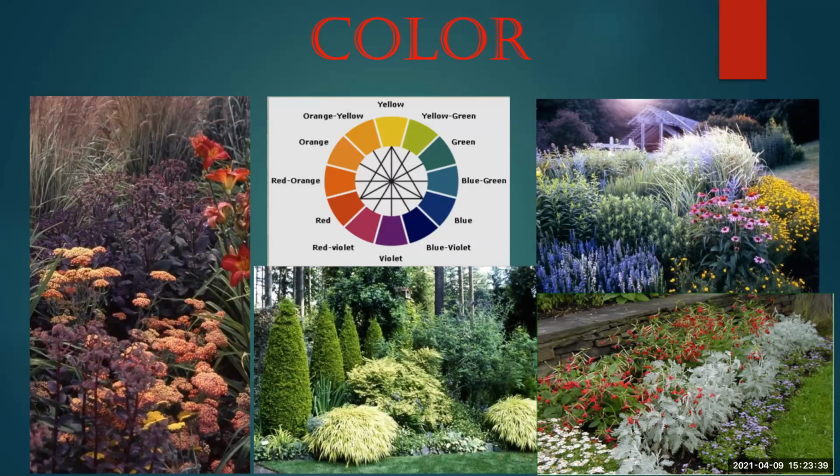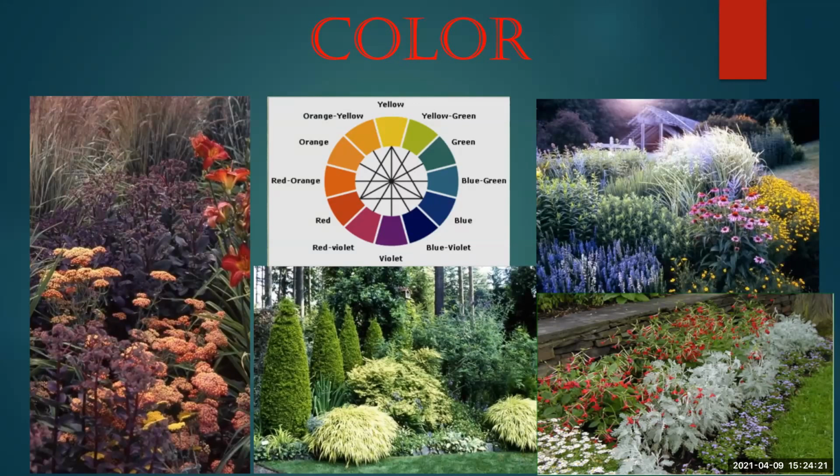And then once you add another color to those secondary colors, you get the tertiary colors. And you also have tints, which is when you add white to a color. And then you have shades when you add black to it. So if we take red, for example, if we add white to it and we get pink, that's a tint. And if we add black to red, then we get a maroon, and that's a shade of red.